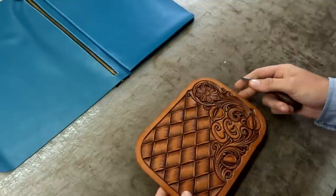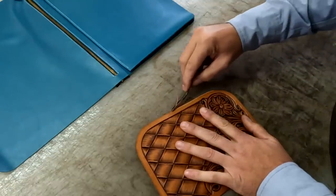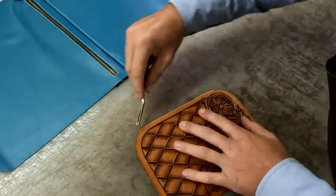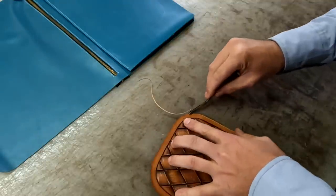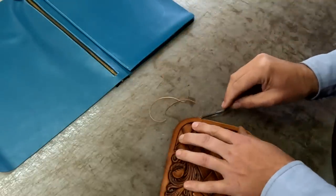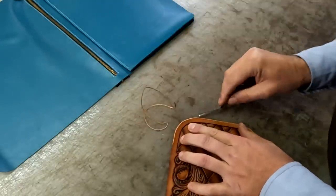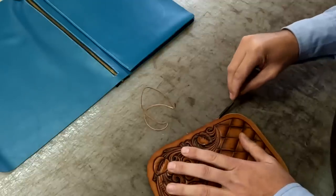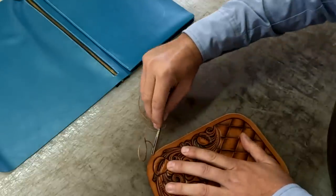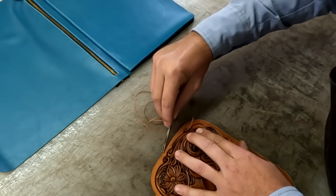And so here's our tooled piece. In the meantime, off camera, I went ahead and did a light oil antique on this piece here. You wanna do all your finish work. If you're gonna paint or dye or do anything like that, you wanna go ahead and do that before we sew it on, obviously. And so now I'm just gonna edge it, slick it, and I didn't even do dyed edges on this one in particular, but you definitely wanna do all that first. But we'll go ahead and do that and groove it and get it ready to glue onto the pocket and sew.